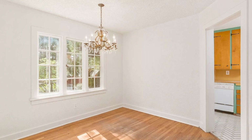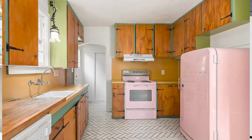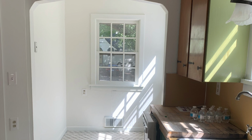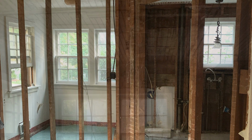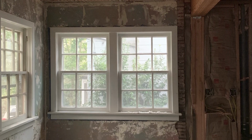I bought this house back in September, and when I purchased it, it was actually 3 rooms. We had a dining room, a little breakfast nook, and then the kitchen, and all 3 rooms were quite small. Unfortunately, all the beautiful light was coming through the tiny little breakfast nook, so the first thing we did was gut the kitchen all the way down to the bones. We took out 2 walls, put in a beam, and then started to recreate this space.